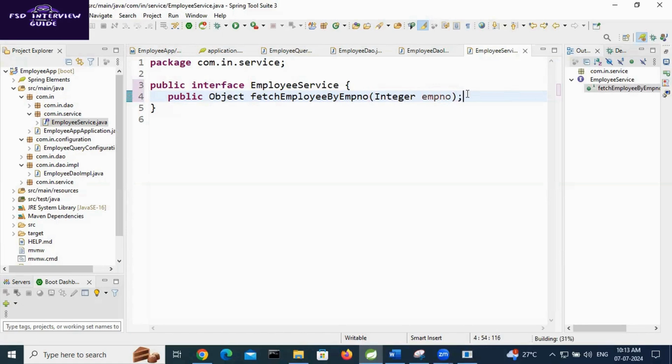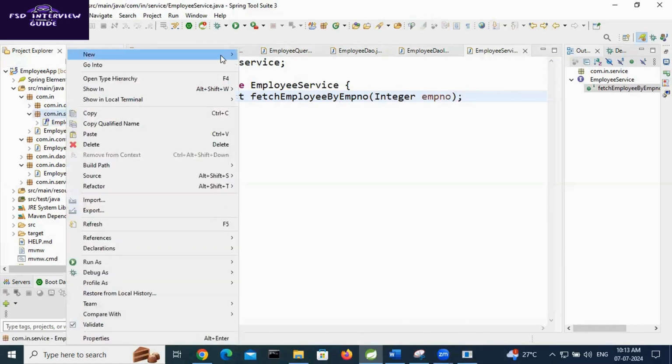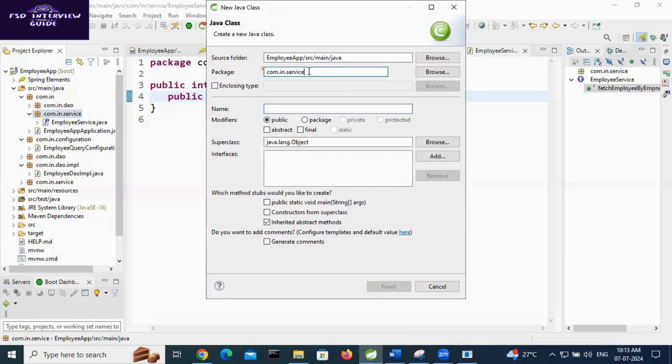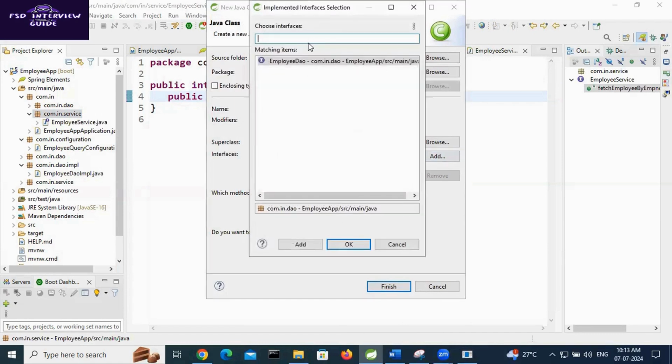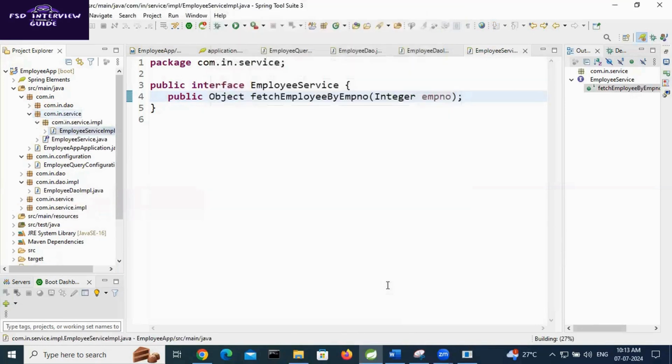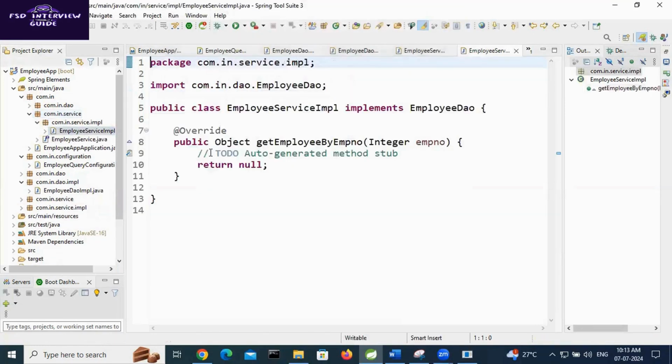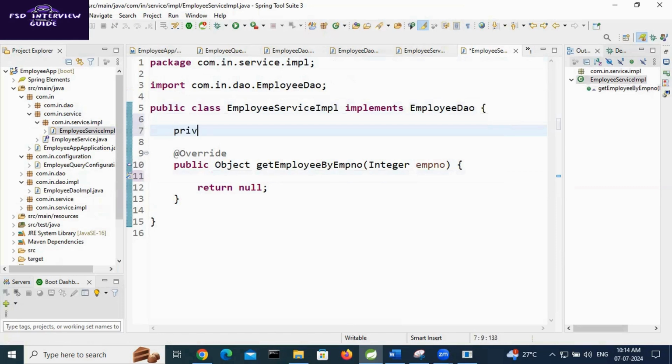So semicolon, Control S. I can take impl, so dot impl, class name EmployeeServiceImpl, add the interface EmployeeService, finish.